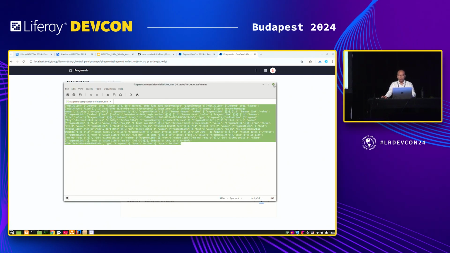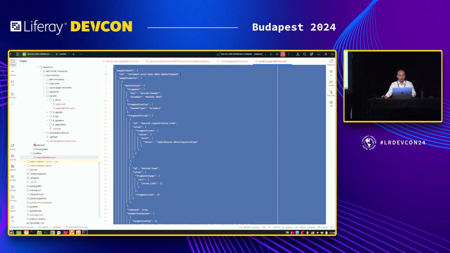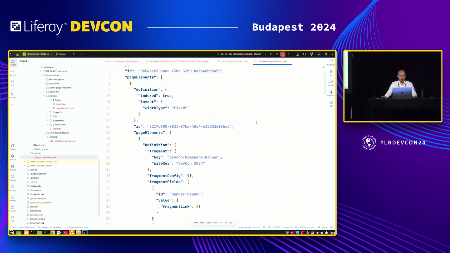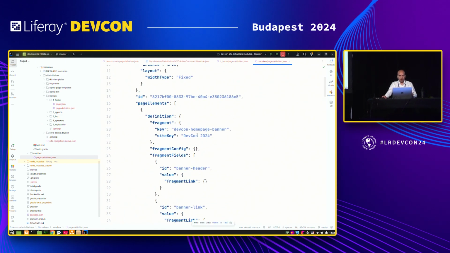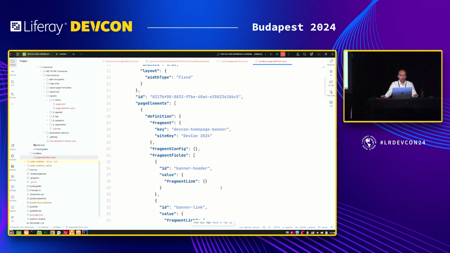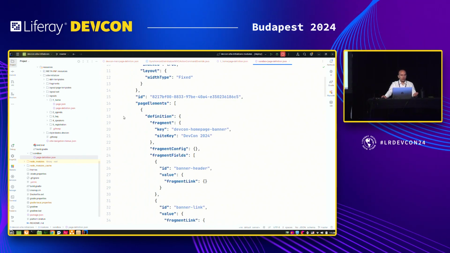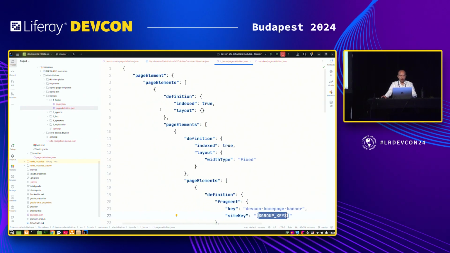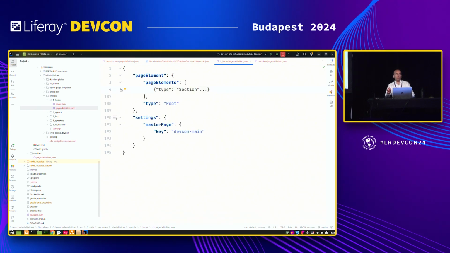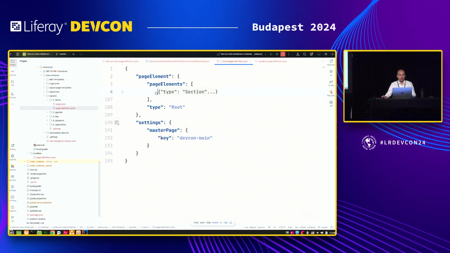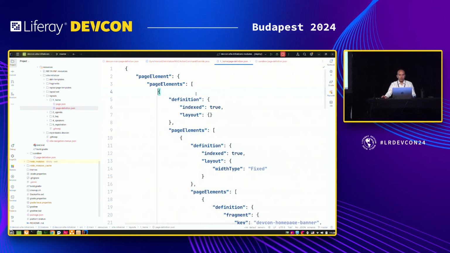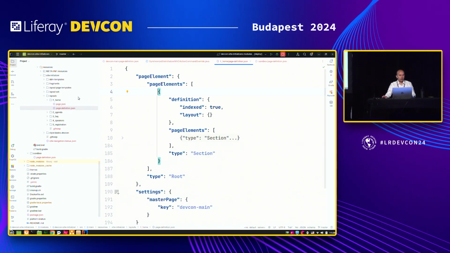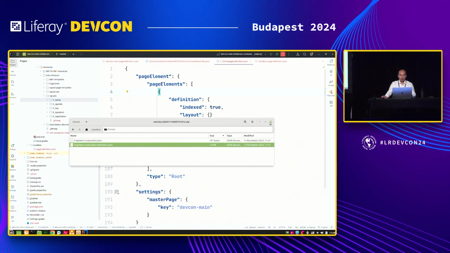You can see the JSON you need. So you can also copy it to your IDE, format it. And here you have this JSON. So you basically need to adjust it to remove these hard-coded elements, replace them with placeholders, and then integrate back to site initializer. The only thing here, you don't need to replace the entire page definition because it's only a specific element. If you export fragment composition for the root element, you just need to replace this section inside page elements. Otherwise, you can replace any other section in this JSON definition for your page. So this is how you can define content for your pages.